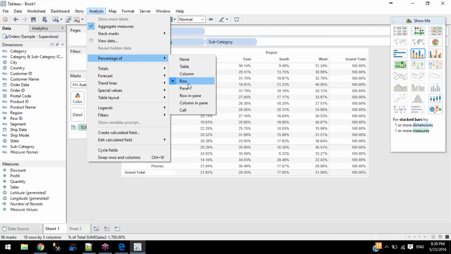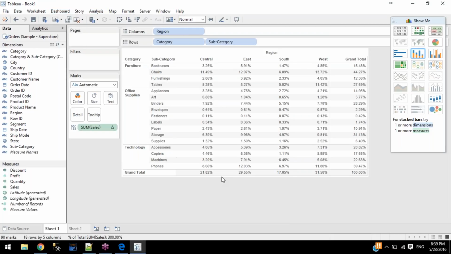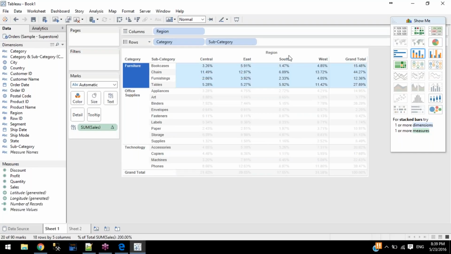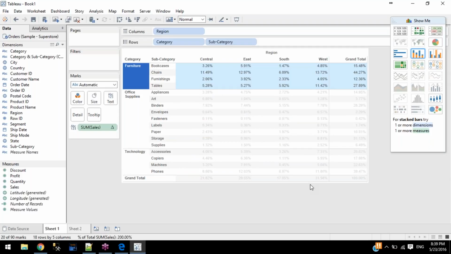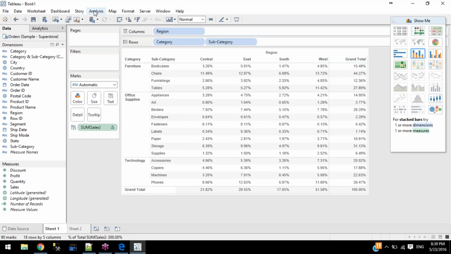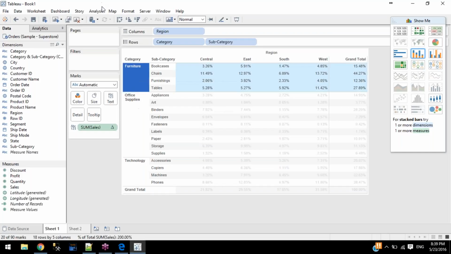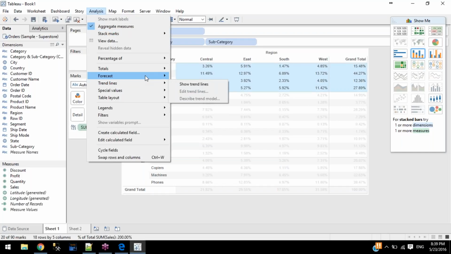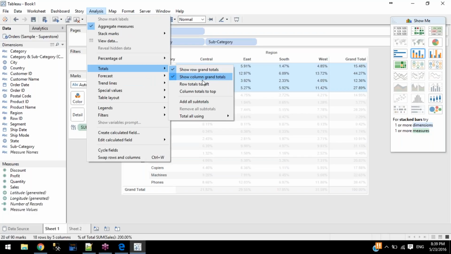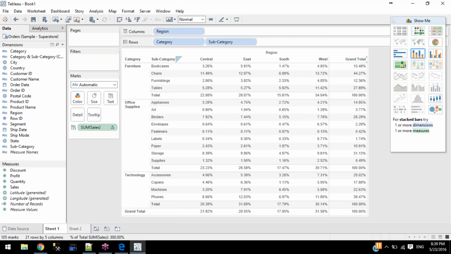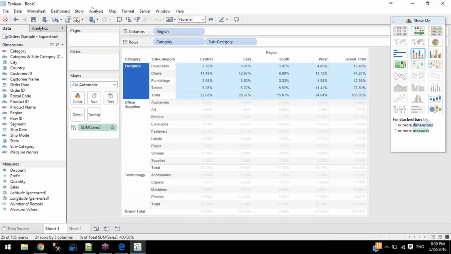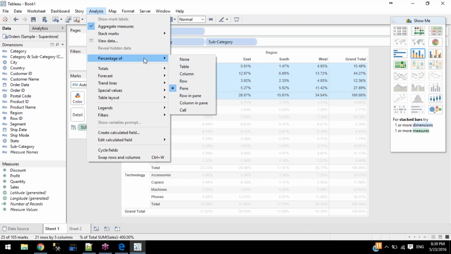Similarly, I have a pane. Now you might not understand it here. I know you're not understanding it clearly here. One moment. Let me show you the subtotals. Totals, and add all subtotals. Now remember I told you this was a pane. How did I calculate my percentage?